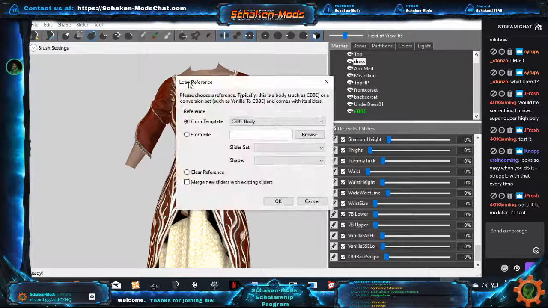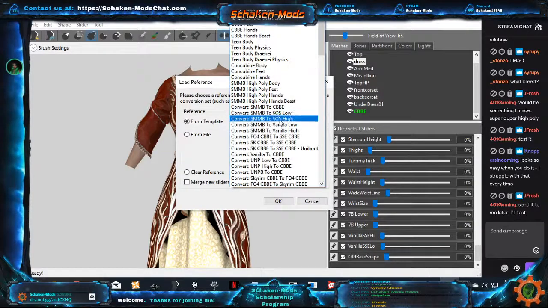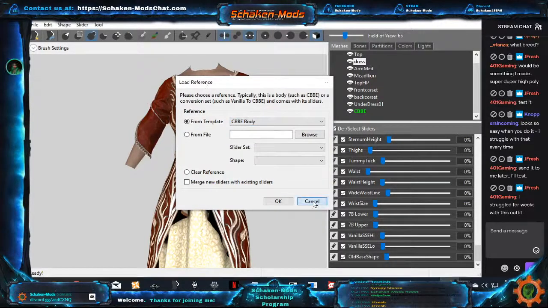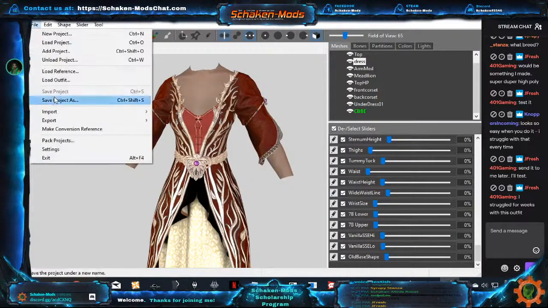anytime that you have let's say an old rim body and you're wanting to make it into a new rim, as I call it, which is special edition body, you can use conversions like that's called Skyrim CBBE to Skyrim Special Edition CBBE. Whenever you select that, it'll go from one body shape just to the other, exactly like how I did with that new adding a slider. And of course, if you use Shaken Mods Mill body slide, all these sliders are going to be there as well. I'm going to hit cancel because I really don't want to do that right now on the new reference.